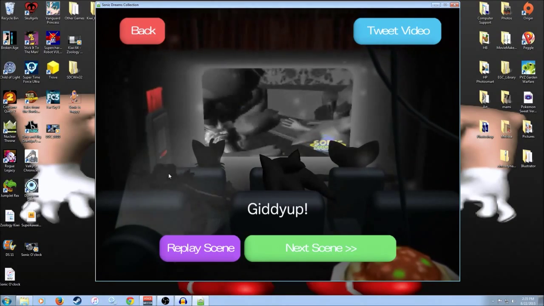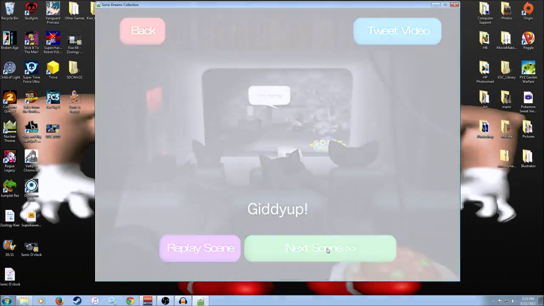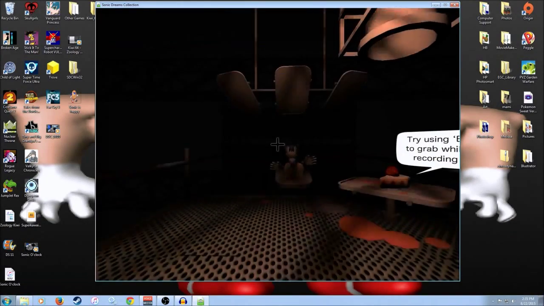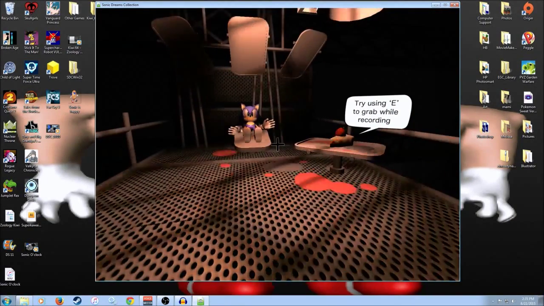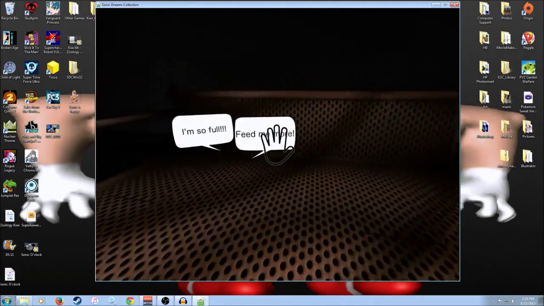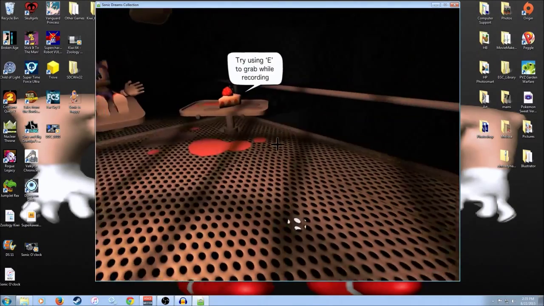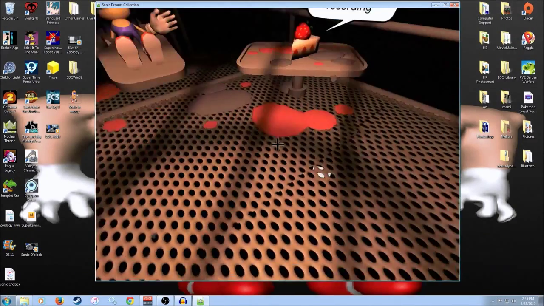Cool, I can click them. Boop, beep, bop, boop, beep, beep, beep, boop, boop, boop. Alright, next scene. Oh. Okay, I don't want to pull that. Feed me more. I'm so full. What is going on here? Is that blood or strawberry?